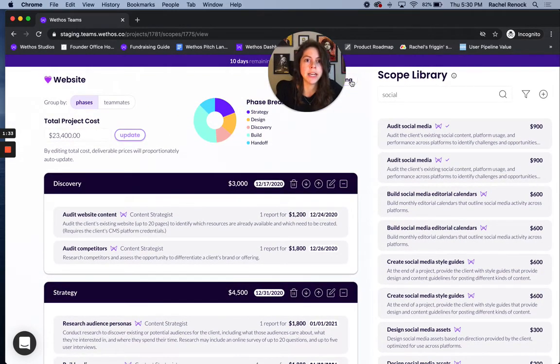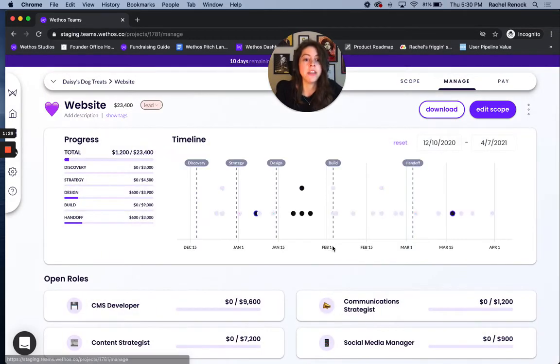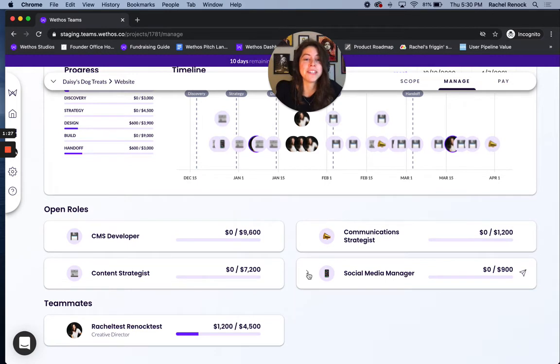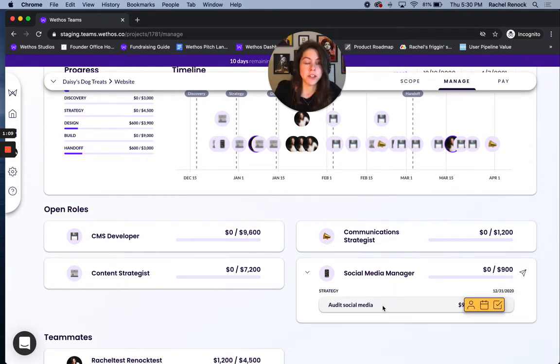So when I'm done editing here, I'm going to pop over here. And then this is automatically going to add this role. This is magic, I'm telling you. I've run a studio manually. We've run it ourselves. This is such magic from what we used to have to do between Google Docs and Trello and budget trackers and QuickBooks and all that other stuff. So this is automatically going to be associated with that because that's the role it's associated with. It's going to populate here.